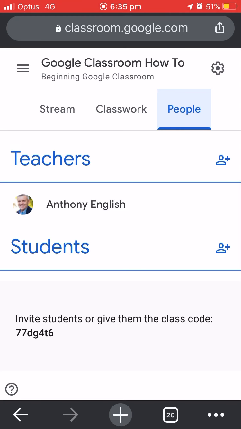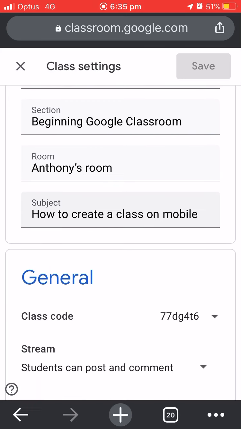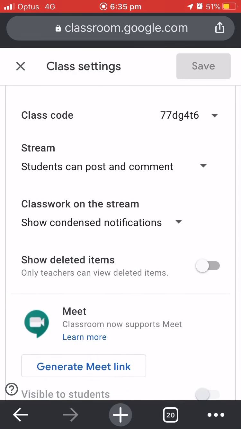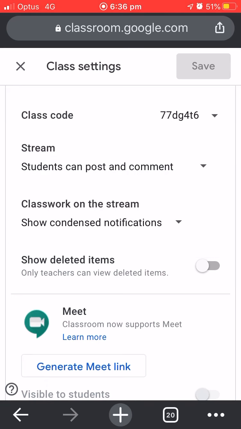Now there are some other things here that I can put on, settings here, which are the class details. You've already seen those, around the class code. Can students post and comment? Now, if you've got a big class or if you don't know the students, if you're worried that there are going to be people coming in who are going to be putting stuff that you don't want to see in the class, then you can turn that off. So this is a little bit of a security thing, okay? Students can comment, but they can't post, or else we just leave it up to the teachers to do the posting and commenting.